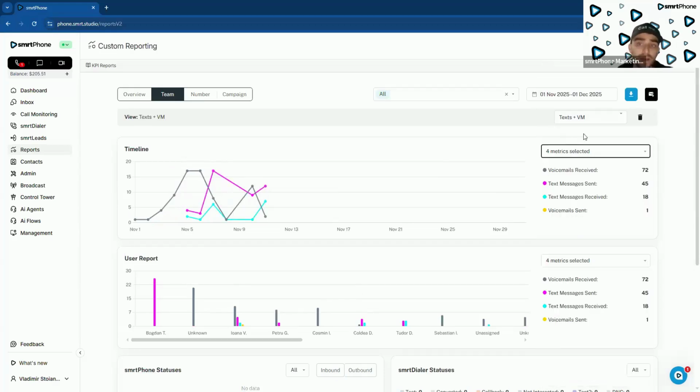And whenever I want to analyze any of those sets of metrics, so my team's activity for outbound, I just select that view. My team's activity for inbound, same thing. And for text and voicemails, I also have this view. So the main things that I want to analyze and look at on a weekly basis, let's say, are simplified in 3 buttons that I can simply choose and the data pops up right away.